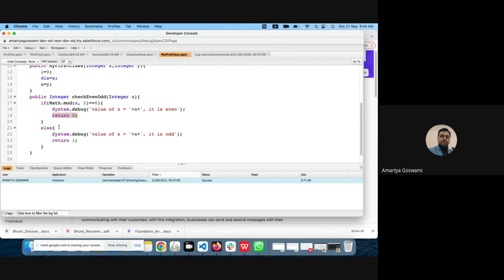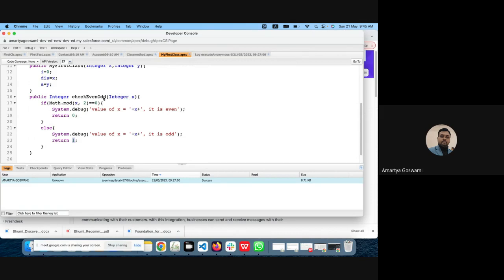If you are getting the value one, then that value is odd. So in that scenario, that person can identify, with the zero or one return value when they are accessing this method, whether the number they provided was even or odd.